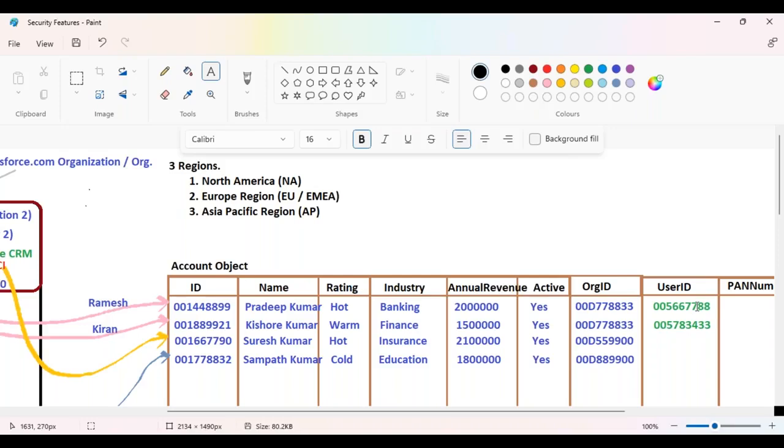Okay, understood the concept now? This is how Salesforce maintains the security of your records. All of you have your own Salesforce accounts, and you are creating so many account records. I have also created my own account records. All our records are stored in the same object itself. But upon accessing the records, based on my organization ID and my user ID, it will collect only those records which I have created. So my records cannot be visible to you, and your records cannot be visible to other people as well. This is how Salesforce maintains the security of records between the users within the organizations as well. Okay, clear now?